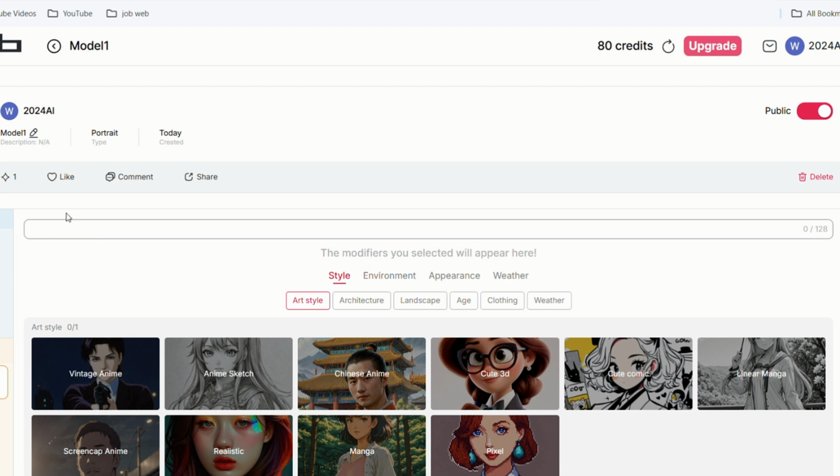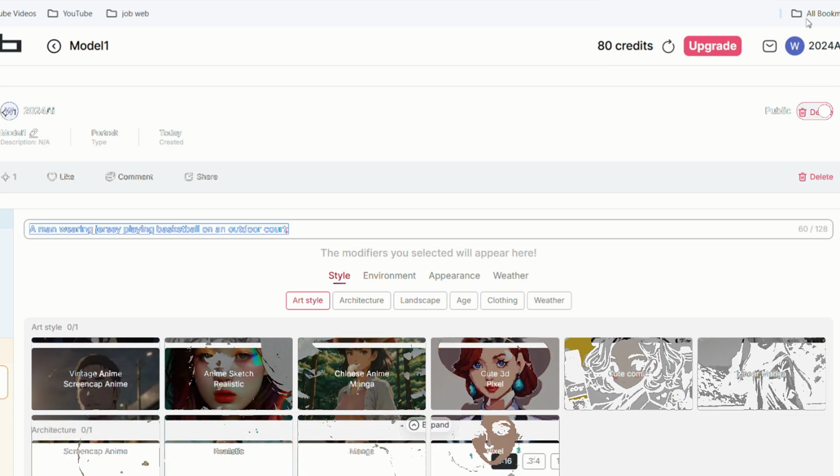In the center is the prompt word input box. For instance, if I type "a man wearing a jersey playing basketball on an outdoor court," you can see the input allows up to 128 characters. But what if I need to add more details?